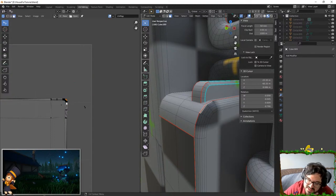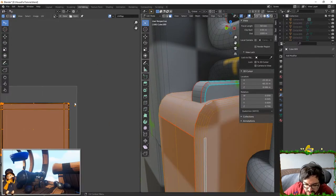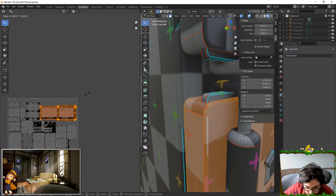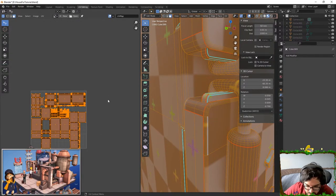I hate that Blender does that. It doesn't like make the islands an actual island. You know what I mean? It's very annoying. So then I can scale up a little bit more.